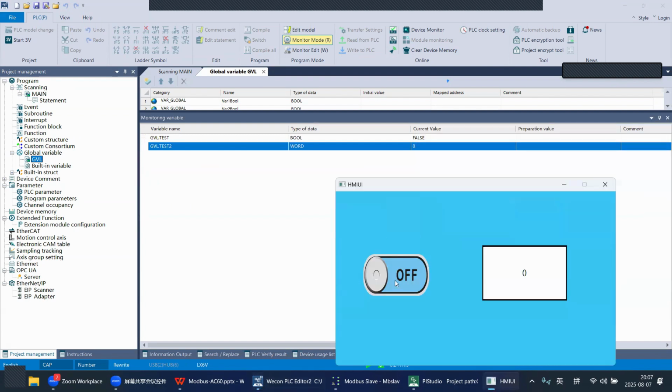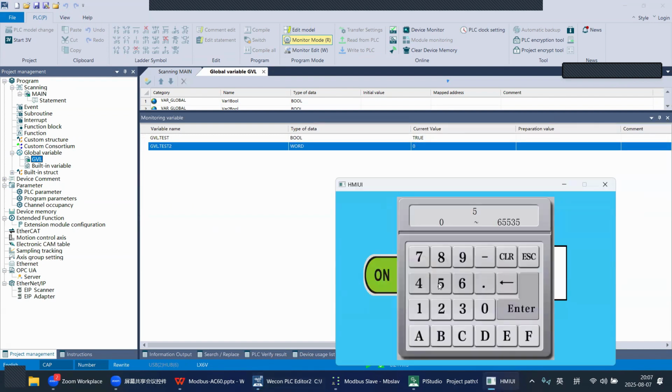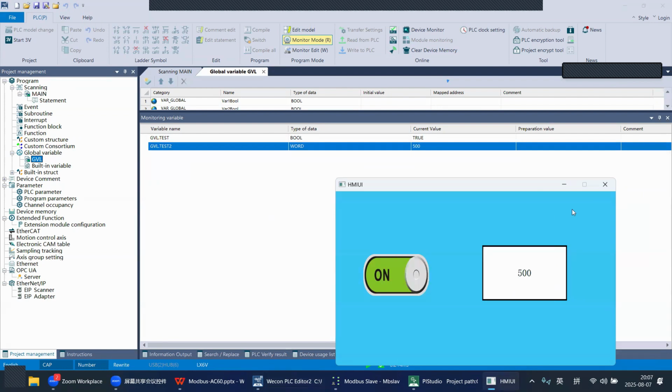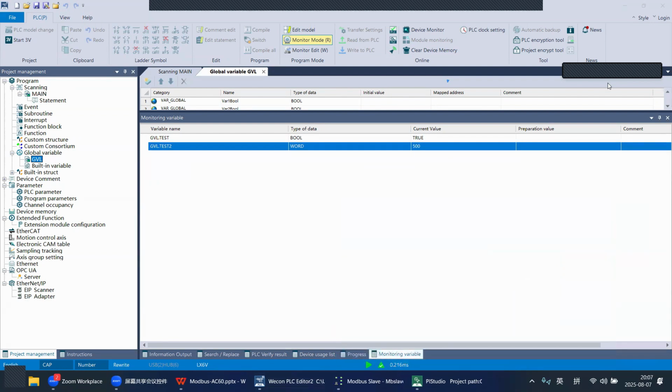So you can see we can control the address. We can control the tag we just created. So this is about our free tag protocol.